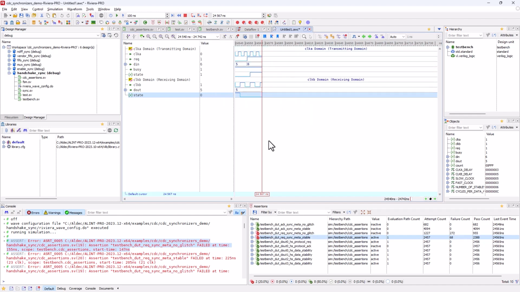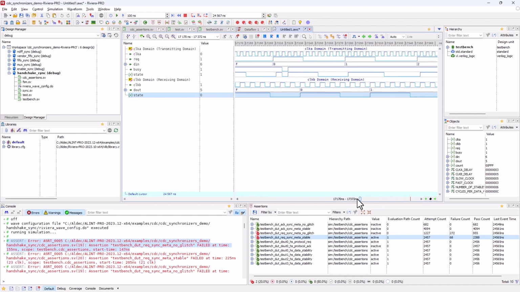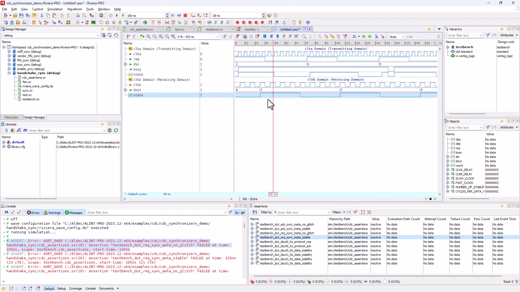Now, if we wanted to, we could go back to the beginning of the waveform just to get an idea of how this FSM design works, and in general, how the Handshake Synchronizer works as a whole. Here at the beginning, we can take a look at this request signal first. This request signal is essentially indicating that we want to transmit data.